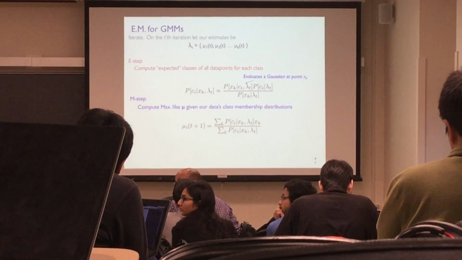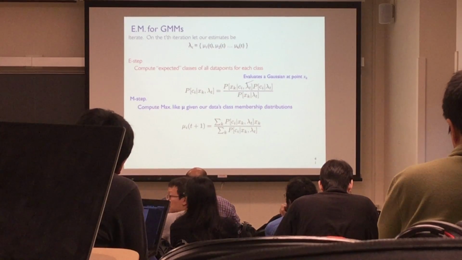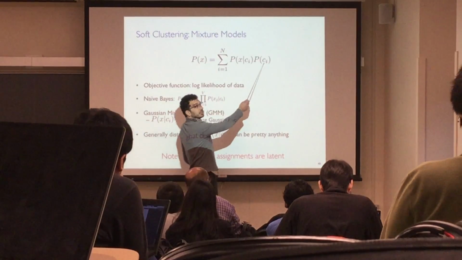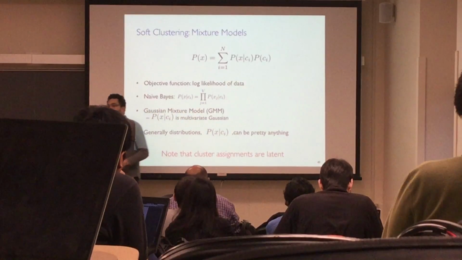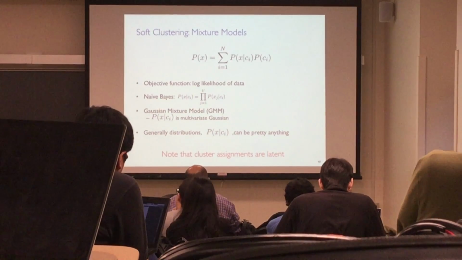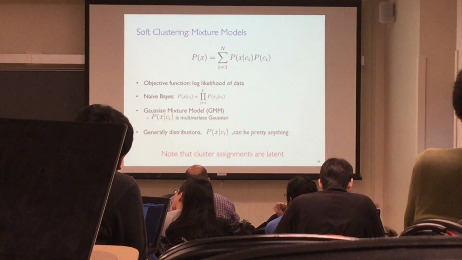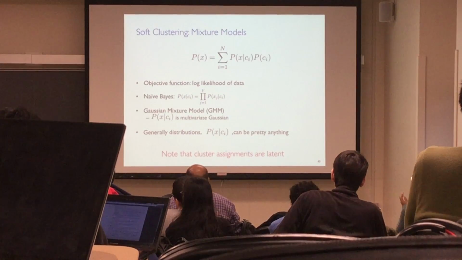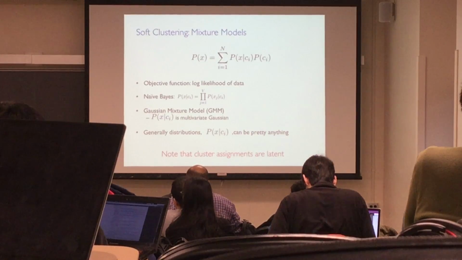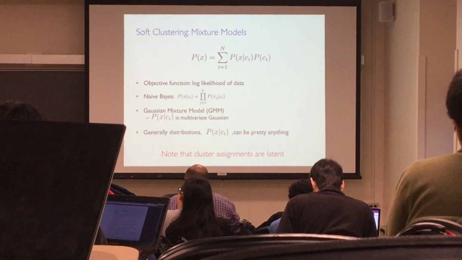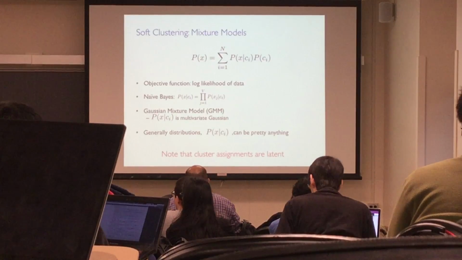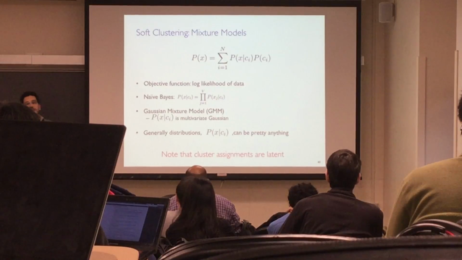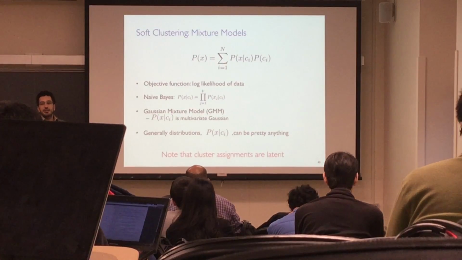Can you explain what the probability of a cluster means? Oh yeah, it is how many of the users are of the given cluster. So let's say that we are in this classroom, and you ask, let's cluster students and professors, right? What's the probability that a random person here is a student? What's the probability that a random person in this room is a professor? So you're trying to learn that to better cluster your data.